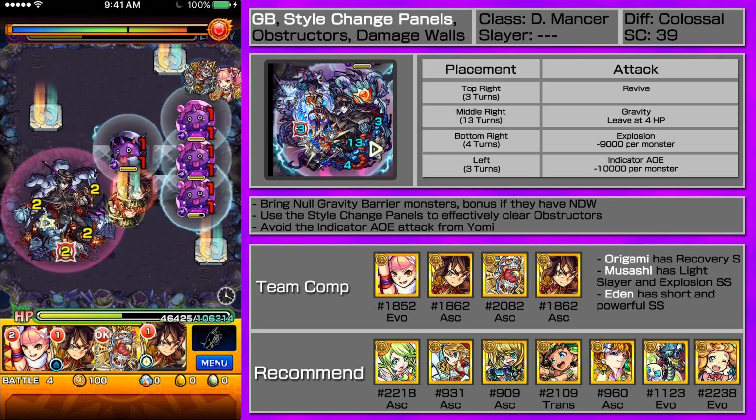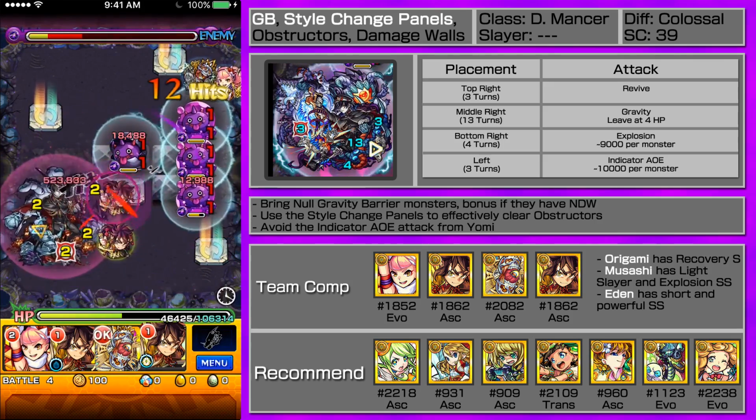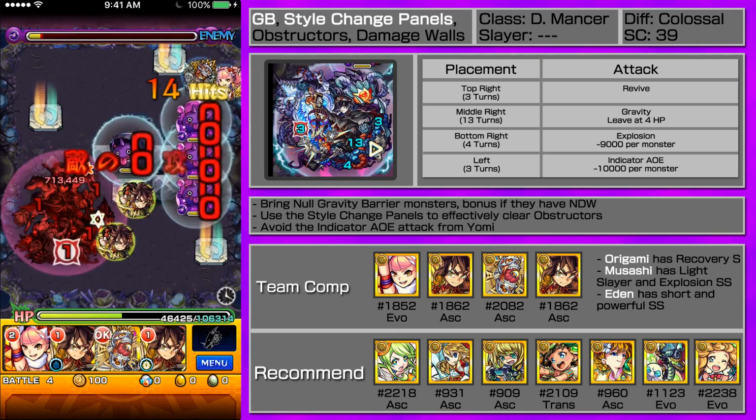So like right now, Musashi is in a good spot. Although he's in a panel, he can just bounce left and right and deal a lot of damage with his Light Slayer.